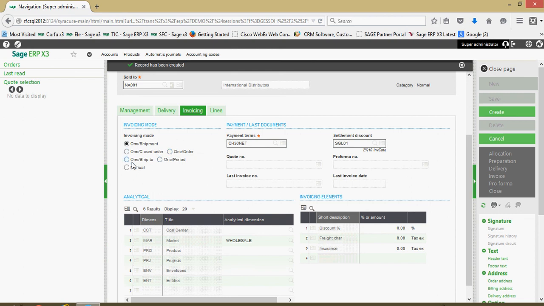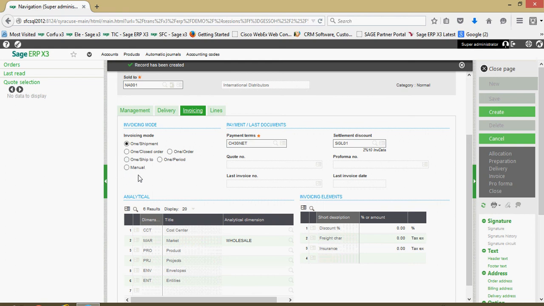Once we get to the lines tab here on our sales order, you'll see how you can have different fulfillment out of different warehouses or different ship tos. So you could go ahead and break your billing on the ship to. You could do one per period here. In X3, there are certain controls that you can institute on the customer file that indicate that they only get one invoice per month, or one invoice per week, one invoice per day. That is one of our period billing options.